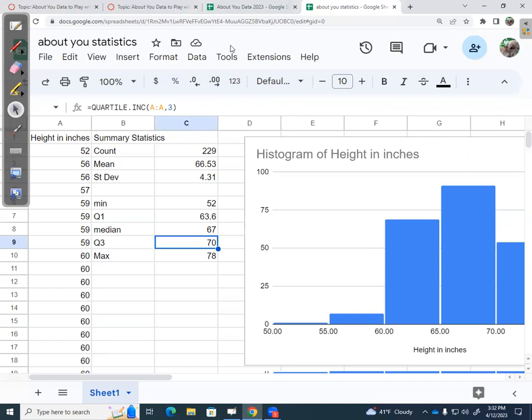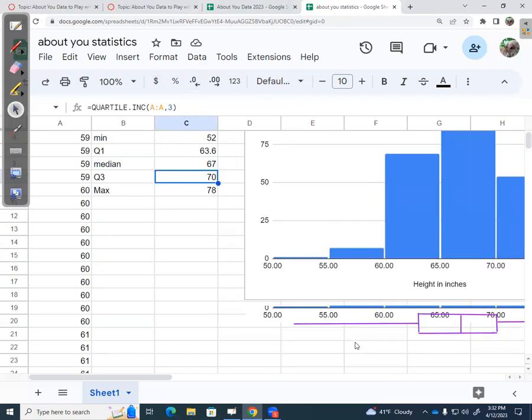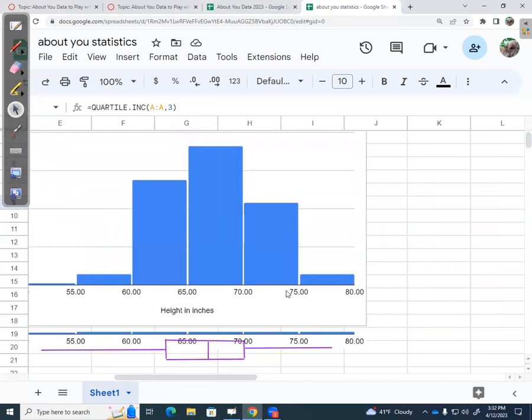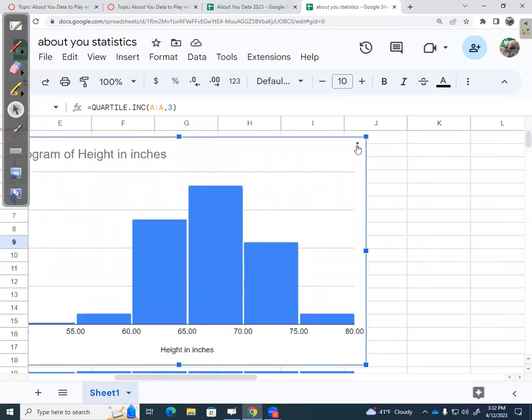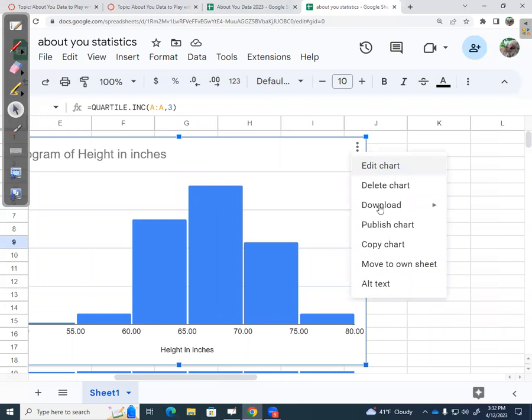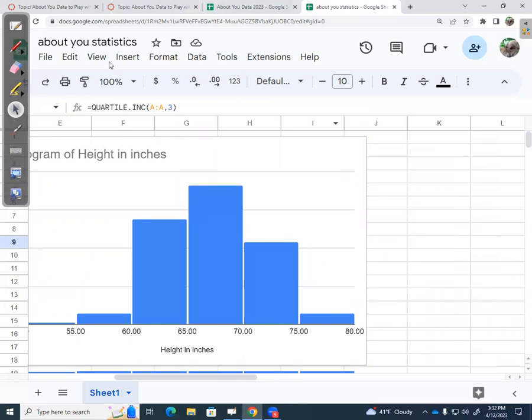Let's see. Next, what we want to do is check whether there are any people in this data that are unusually tall compared to the rest, or unusually short compared to the rest. There are a couple of ways to do that. I want to do it first using the standard deviation, and then we'll do it with the box plot. So let's copy this again.